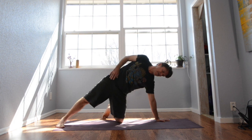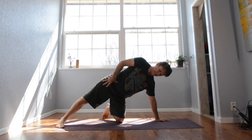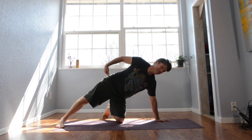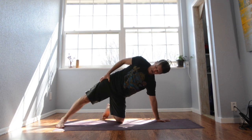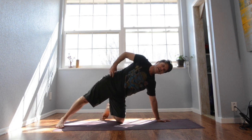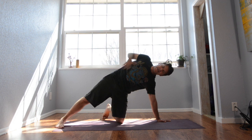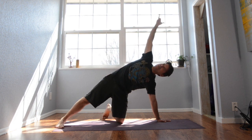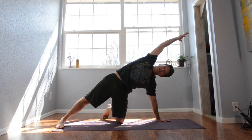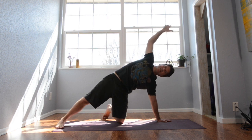And then, I'm going to lift up. I'm pressing my pelvis back, engaging my leg muscles so that my femur bone, my greater trochanter, plugs into my acetabulum here. This leg is engaged, this leg is engaged, muscles hugging to bone. And then I'm opening my ribs, pressing my pelvis forward. Everything is engaged. Reaching the right arm up and over. All right, remember this. So this is a nice stretch for the side body.